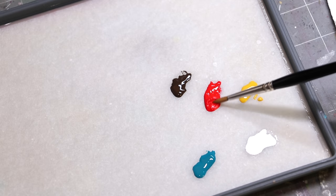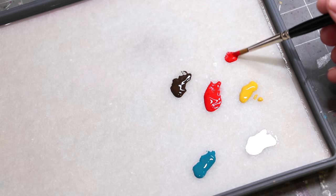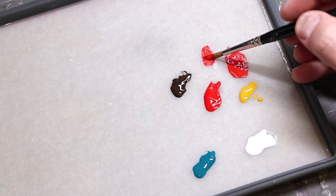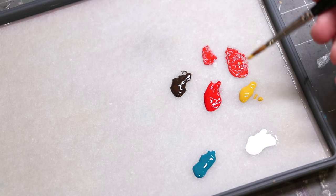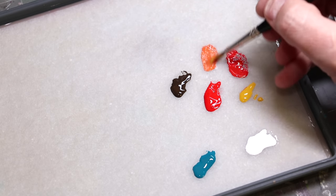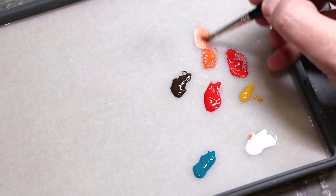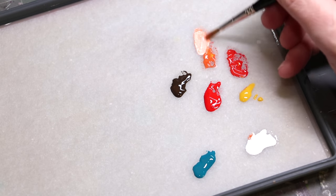Here you can see what they look like out on the actual wet palette — very much like miniature paint, very much like what you would expect out of a Vallejo or an AK Interactive. They mix together completely normally. And the tones, because they're single pigment, you have really great control over exactly what you're getting in your mixtures. For example, if I wanted to take some red, yellow, and white and mix them together to get a fairly standard Caucasian skin tone, I can do so with relative ease.